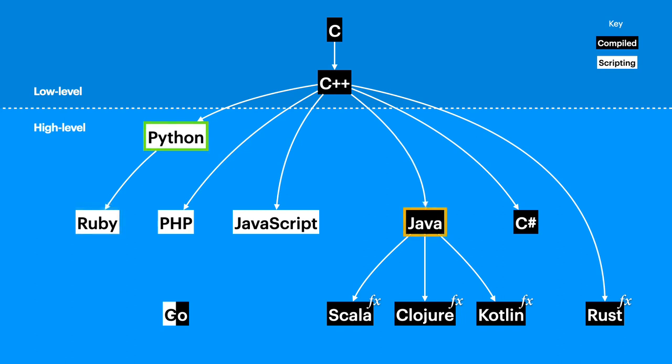Okay, let's go again. So this time I have a candidate with experience in Python applying for a job in Java. Are they a good match? Now this is a little trickier. Because on one hand, Python and Java aren't very close in the family tree. And also, Python is a scripting language and Java is a compiled language, so things aren't looking that good.